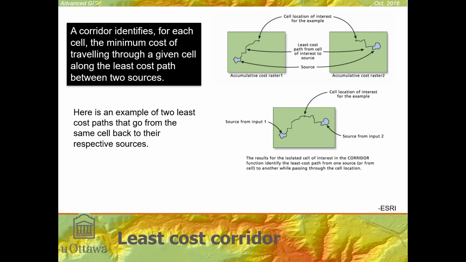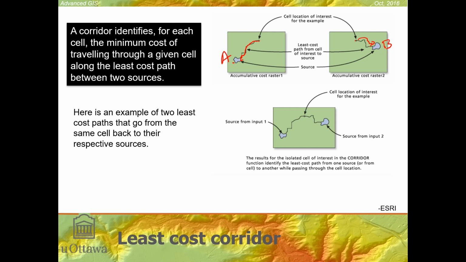And these least cost paths are, of course, derived from a cost distance surface, where we start over here on the left with A as a source area, and from this particular cell as the destination back to the source. And then we create another cost distance raster on the right, and we have a source called B here. And again, we use the same cell. And from that same cell, we then compute the least cost path back to the source.